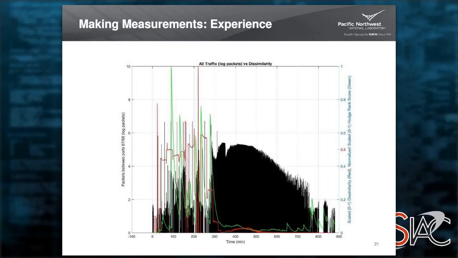And you can see the green and the red metrics go to zero around the time the black, which is the network traffic, spikes and kind of saturates. Once the traffic saturated, our sensors didn't work anymore. And so our metrics failed because the sensors weren't working, not because the data was doing something. And so we realized this was a terrible place to start experimentally.